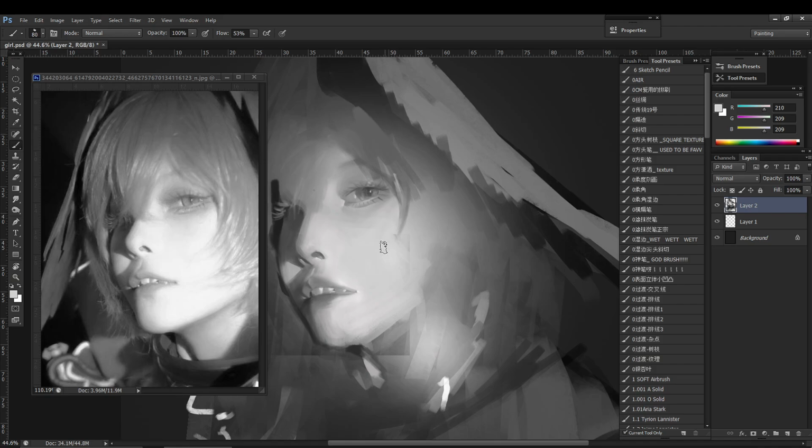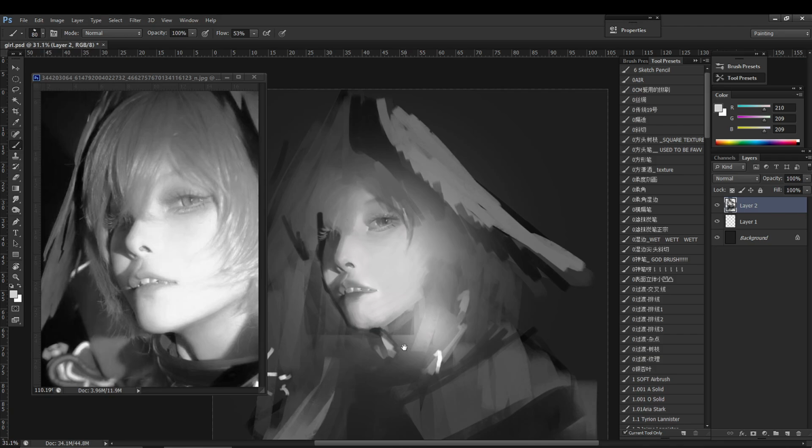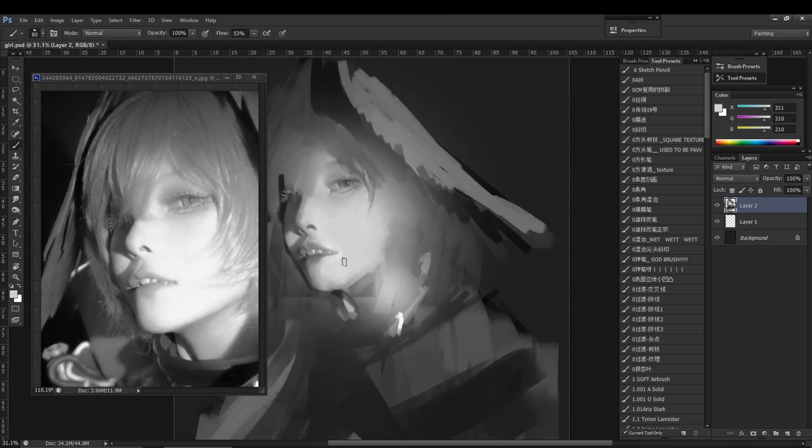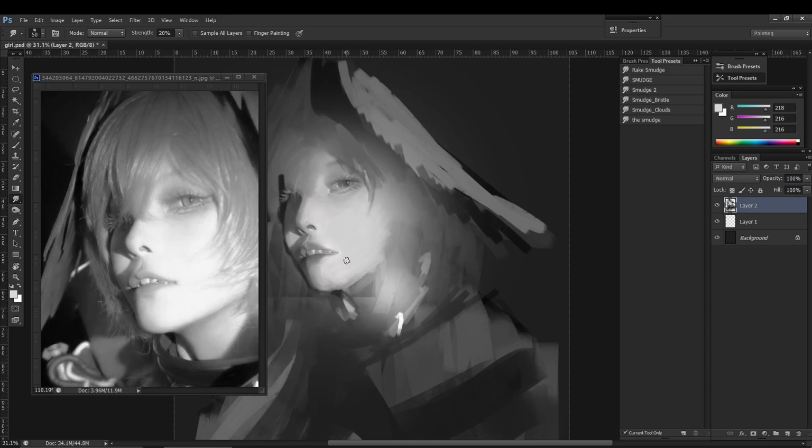So where's the area here? Clean up the area here. Then we add. See, if you have a confident stroke, you can see a bit of texture. Then use the smudge tool to mush it.